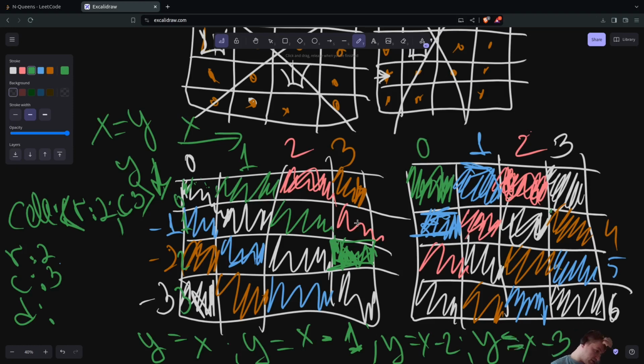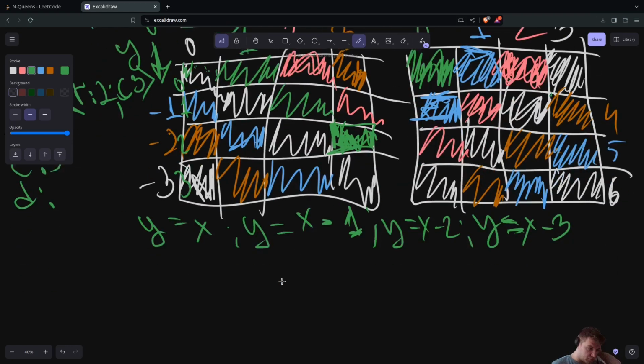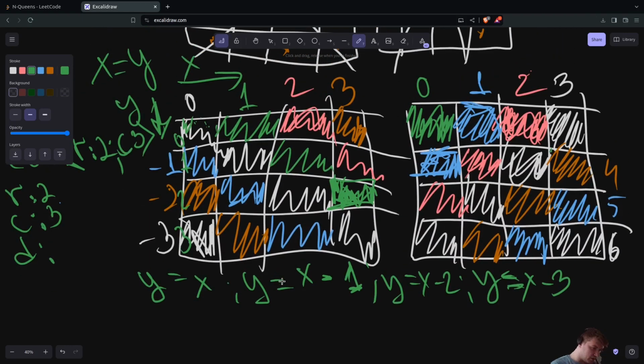So to find out which diagonal we should use, I should basically convert this cell to this cell. And how to do that? I have x equals 3 and y equals 2.